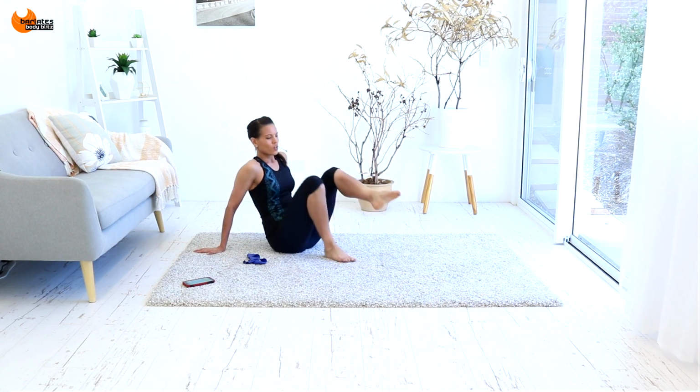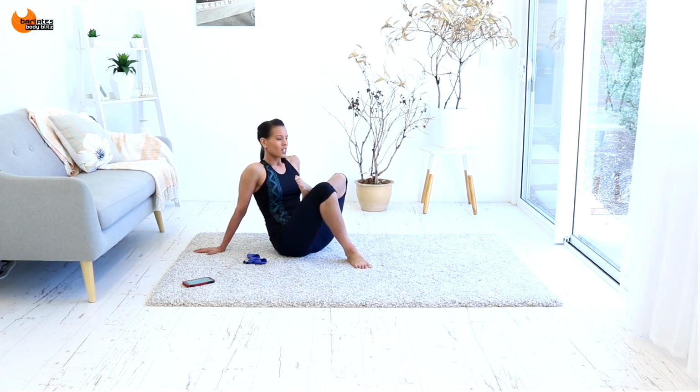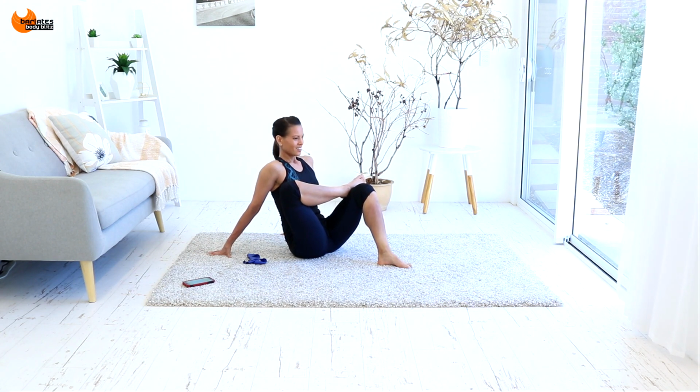So come up and cross your legs over, and then just bring your chest towards that foot to stretch out your glute in the figure 4. Deep breaths. Feeling that tightness. So if you feel that tightness, it means that you really need to stretch it out until you start to loosen up. You might even want to do some light cardio to get rid of that lactic acid. And switch it. That feels great. Lengthening those muscles out again.